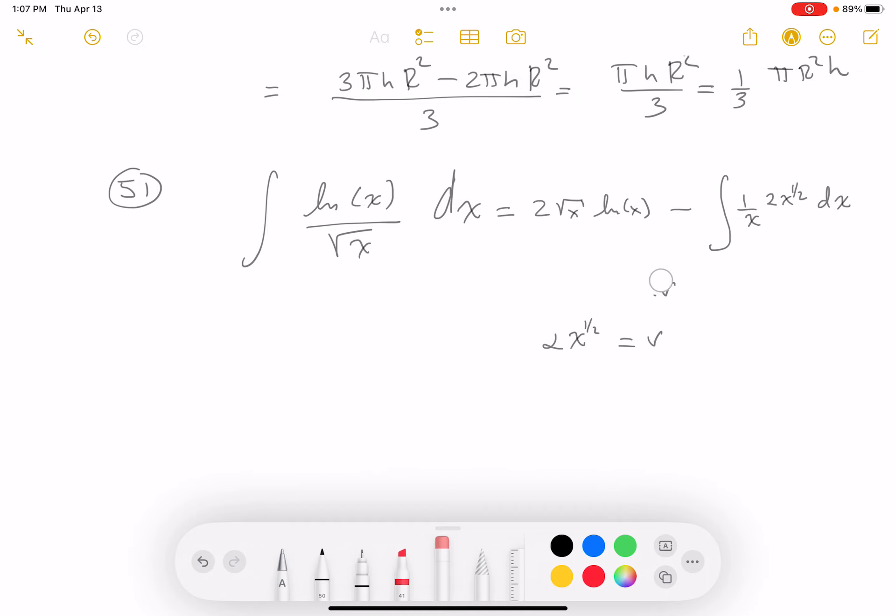And now, since I erase things, I say, oh gee, I need to go back there, but I'm not going back there. So let's write this down. What are you going to get over here? It's going to be 2 root x natural log of x minus this integration over here, which is going to be a 2 comes out, and you're going to get x to the minus 1/2 dx. I'm going to integrate now.